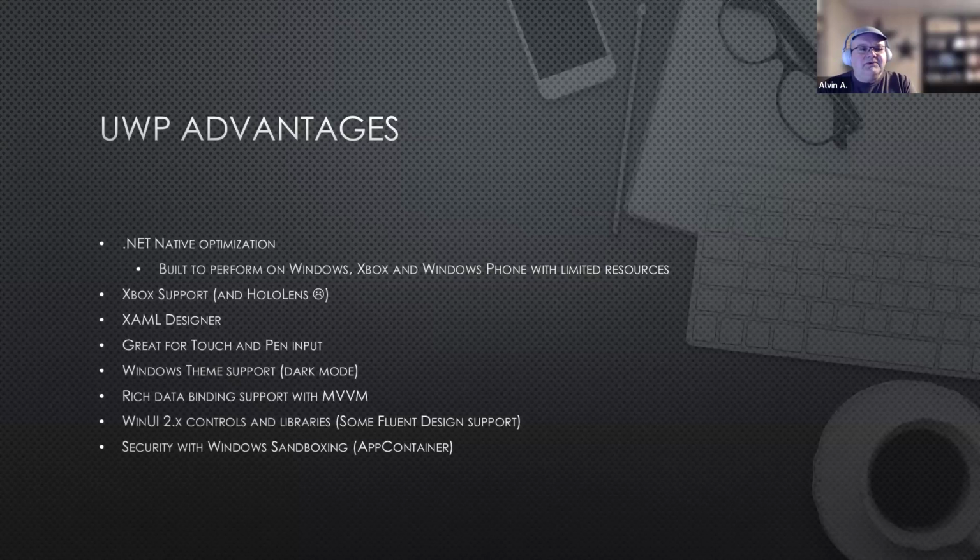And there's a set of WinUI 2 libraries that are open source, and you can add those into a UWP project to get some additional controls. You can get some Fluent design support, so they'll look a little bit more like Windows 10 and 11, the Fluent styles. And something that some people like in the consumer apps is that UWP apps are sandboxed, which means they have limited access to things like the file system and other Windows resources, so they can be more secure and can prevent bad actors from accessing data from other apps or other parts of your system.